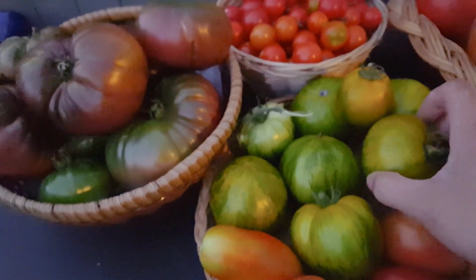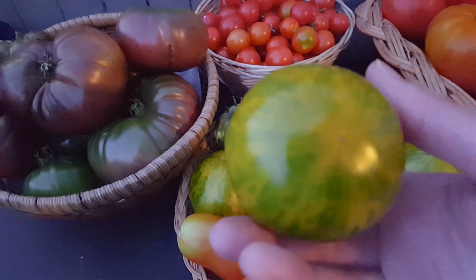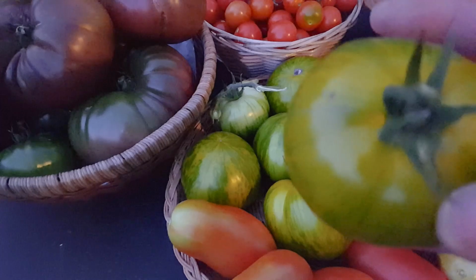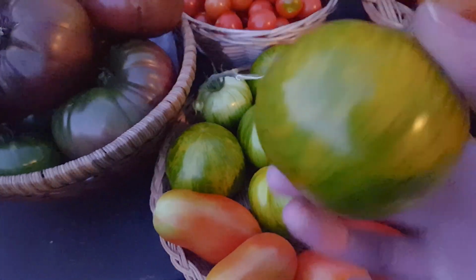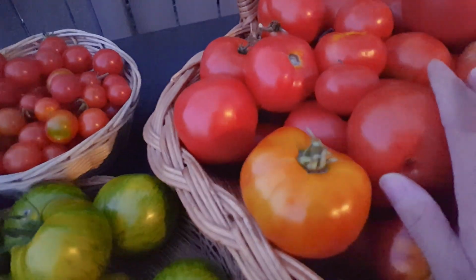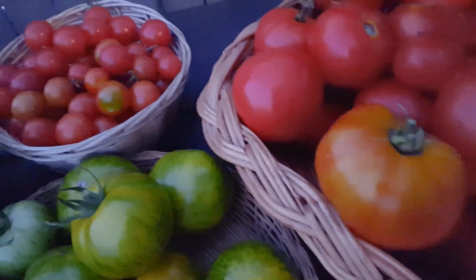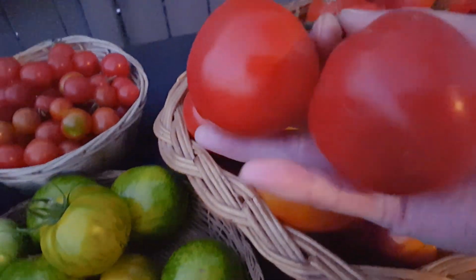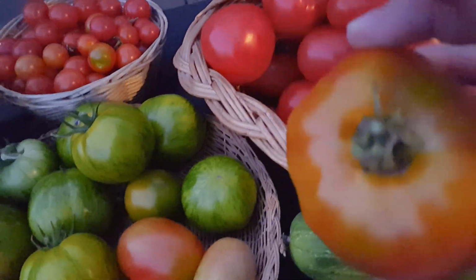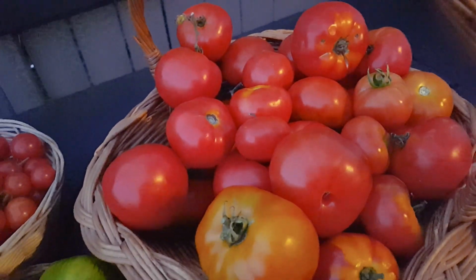And here is another tomato that I have. This is called a green zebra tomato. My friend has given me the seeds as well last year, and I saved it, and I'm so glad that I am successful growing it. So in this basket right here, I have the combination of an early girl tomato, which is this one. Oh, this one right here. So this is an early girl tomato, and this is a beefsteak tomato. So look how beautiful and ripe they are.